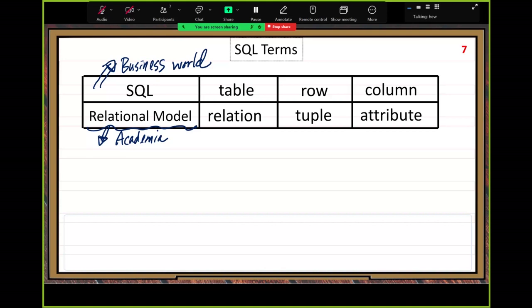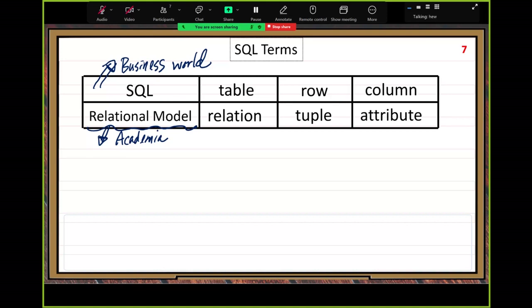But in our business world, if you use relation, that's weird. People do not feel comfortable if you refer to tables as relations. Too abstract. So you want to use tables, the standard term everybody can understand.